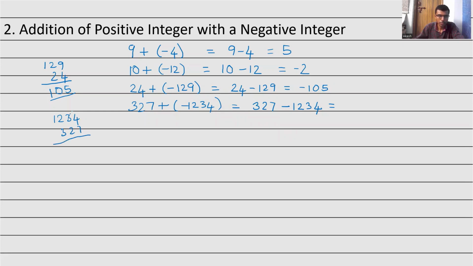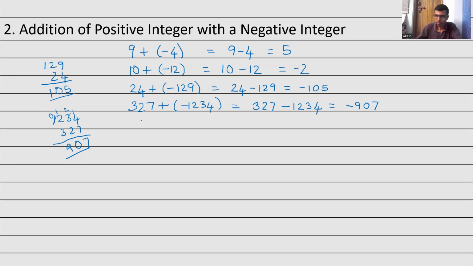Here it's 4, it's smaller, so here I'd borrow a 1. This would become 2. 14 minus 7 is 7. 2 minus 2 is 0. And then again, I need to borrow a 1 from here, so here I will be left with 0. 12 minus 3 is 9. So my final answer is going to be 907. Now, minus 907. This is why I told you, some of them forget that we need to put a minus. In fact, what you can do is put a minus sign here at the beginning and then go to subtraction. And then come and put down the answer so that you won't make this mistake.